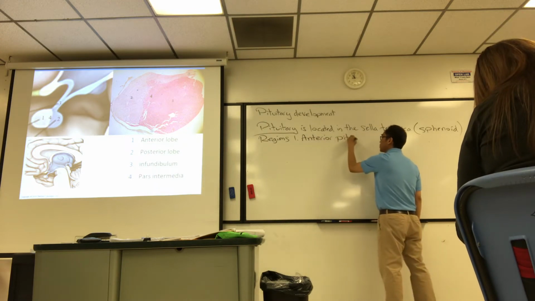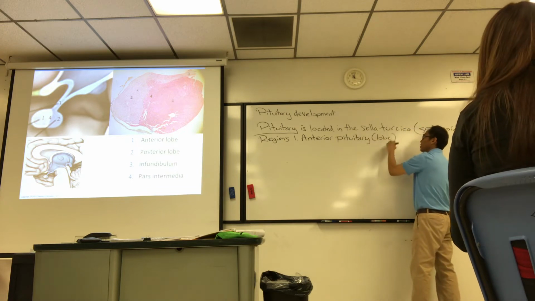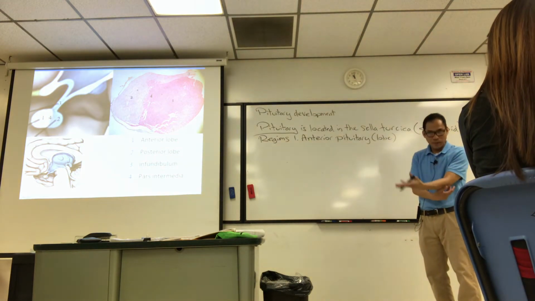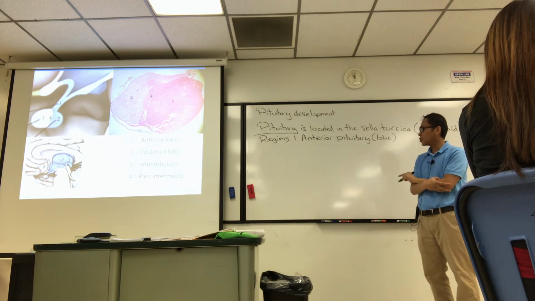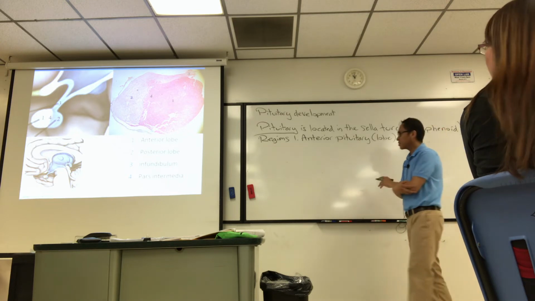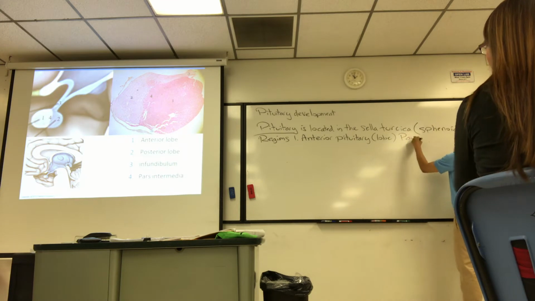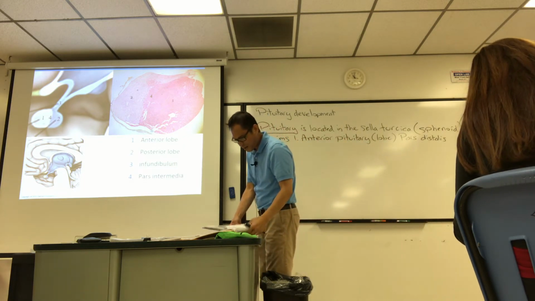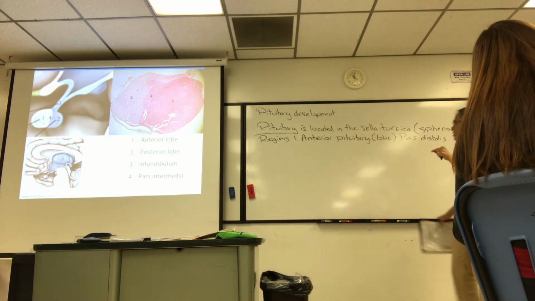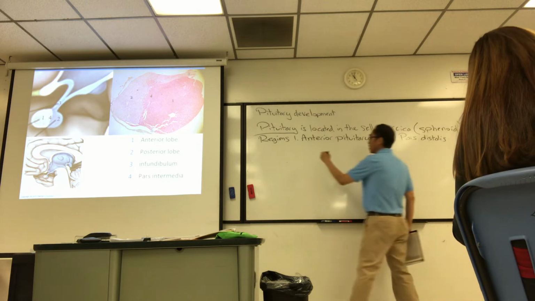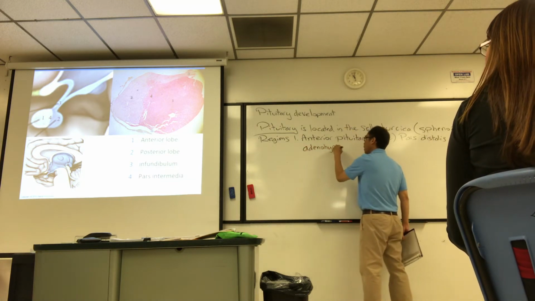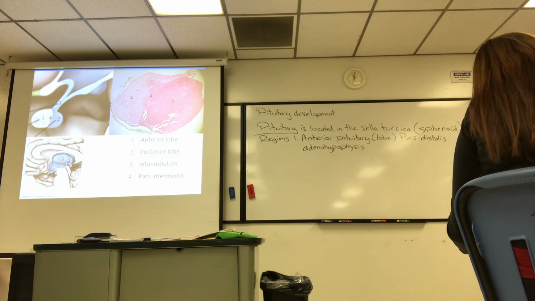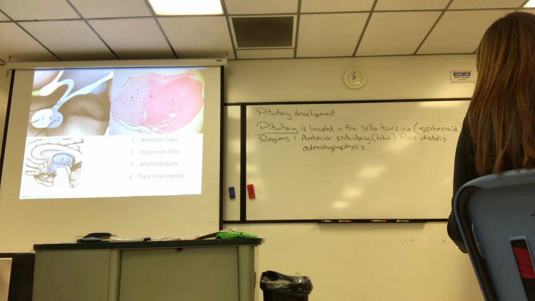Anterior pituitary, or if you want to call it lobe, go ahead. Sometimes it's referred to as that. And in a class like this, I always like to give students all the different also known as. So if you ever come across the word in your profession or in your studies, you know what it means. Because anterior pituitary is also called pars distalis. So that's another name for anterior pituitary, should you see it. It's also called adenohypophysis. Let me write it here. So you can call it any of that if you're filling in a blank on a quiz: adenohypophysis, pars distalis, or the anterior pituitary lobe.